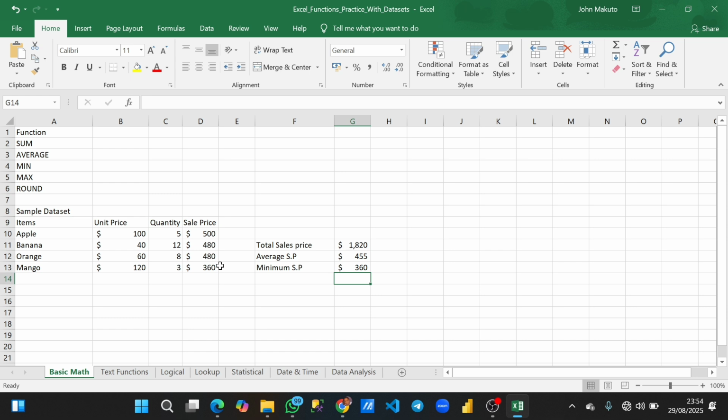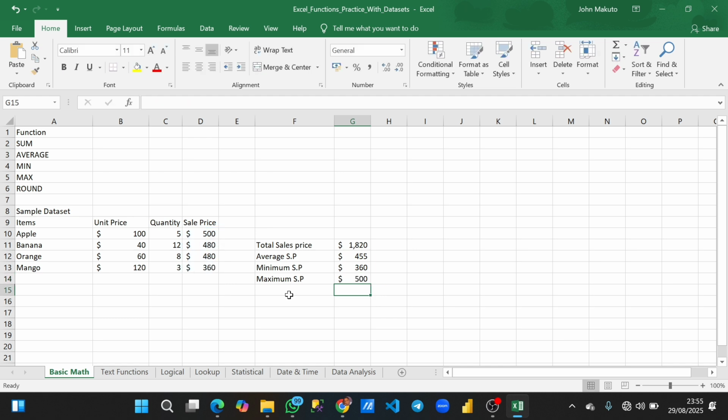The same thing goes for our maximum sale price. You use the same thing again. Mere looking at it, we can tell that the maximum sale price is actually 500. So we'll take the range, close it and click enter.